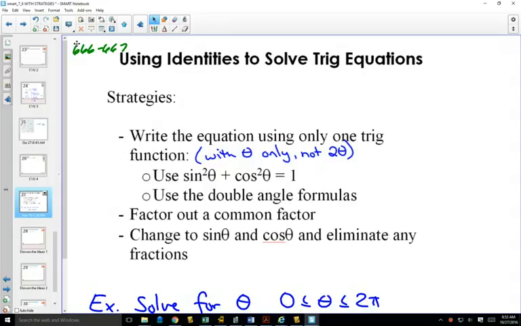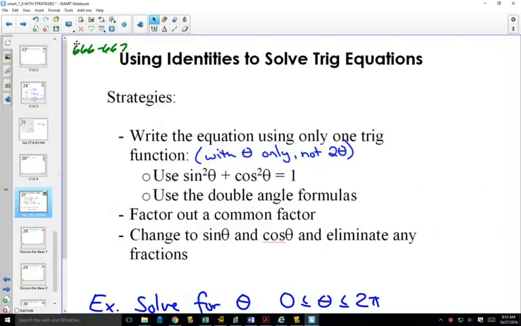Now we've done some of these before. We've done some where there was a cos x and a sine squared, and we replaced the sine squared with 1 minus cos squared, and then our equation only had cos in it. We had some equations, maybe it has cosecant and sine, and you could change the cosecant to 1 over sine, and then you have a trig equation with only one trig function in it, and then you can solve it.